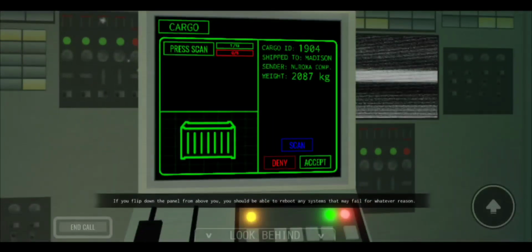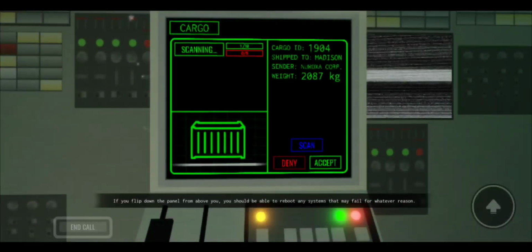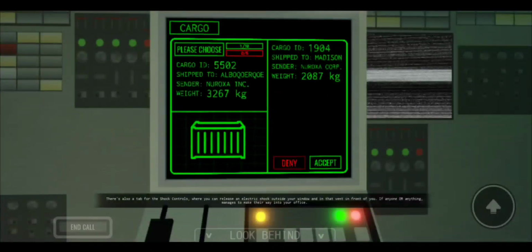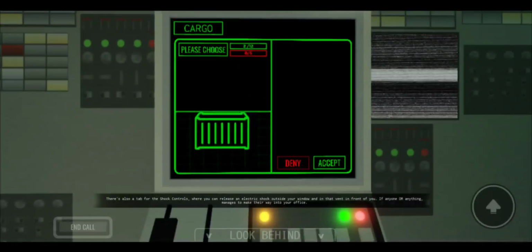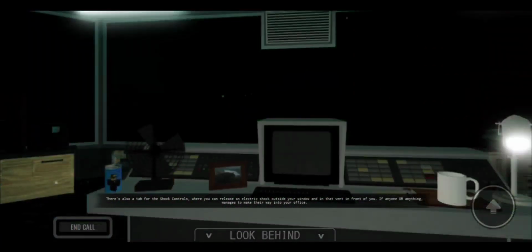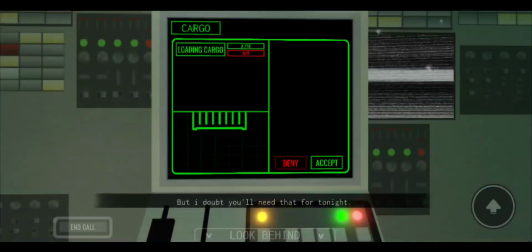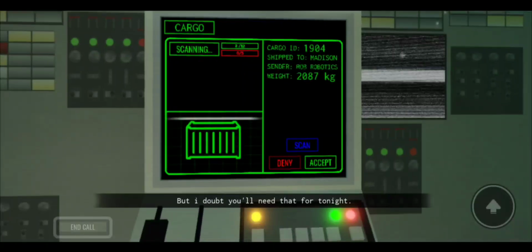If you flip down that panel from above you, you should be able to reboot any systems that may fail for whatever reason. There's also a tab for the shock controls, where you can release an electric shock outside your window and in that vent in front of you, if anyone or anything manages to make their way into your office. But I doubt you'll need that for tonight.